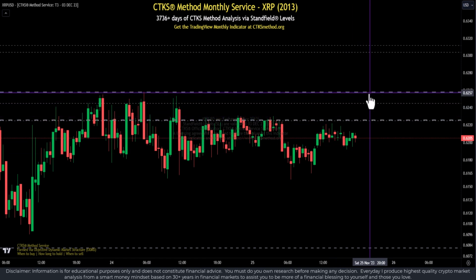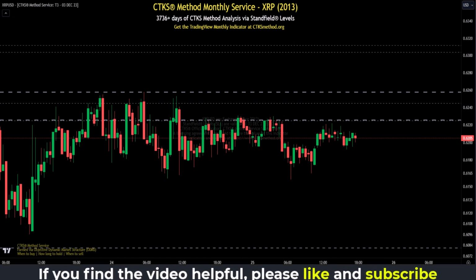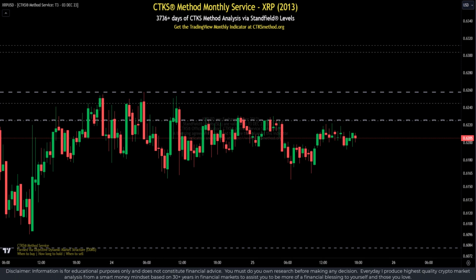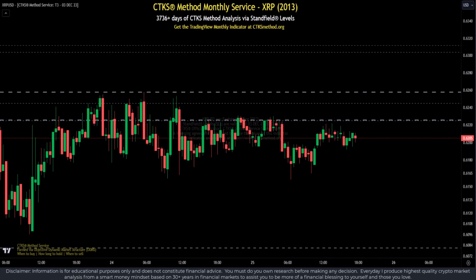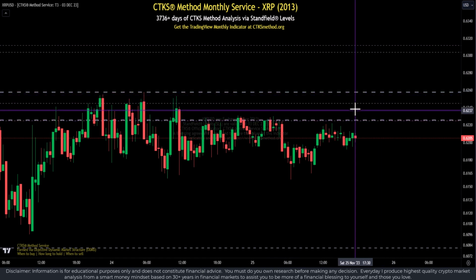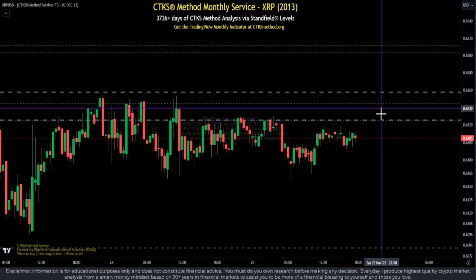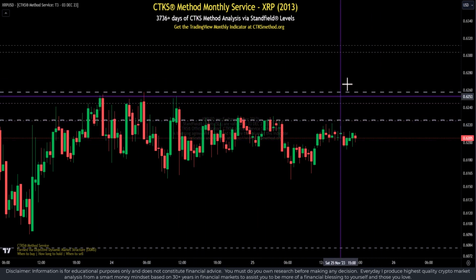Total market structure is something very different from market structure. It sounds pretty similar, but it couldn't be more different. Total market structure, or CTKS structure, is the confluence of all of these lines. A lot of people, when they get into the markets, and I've been in the markets for nearly 40 years, wow, 4 decades, I'm getting old, but the concept is if you've got a lot of structural overhead resistance, it's going to be hard for price to get through it.